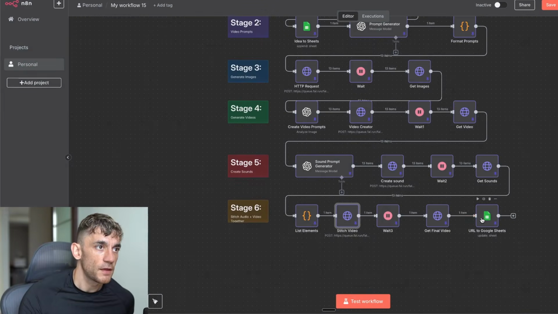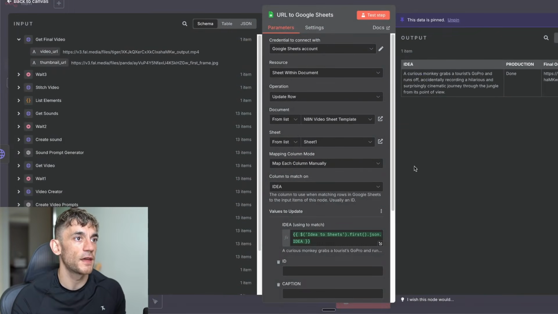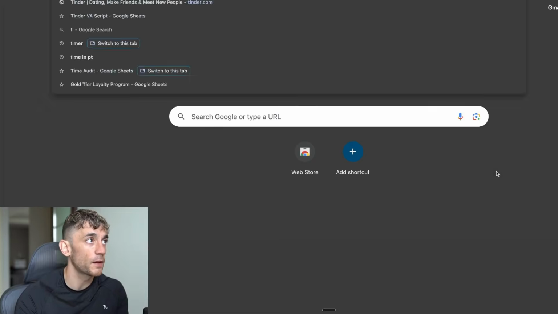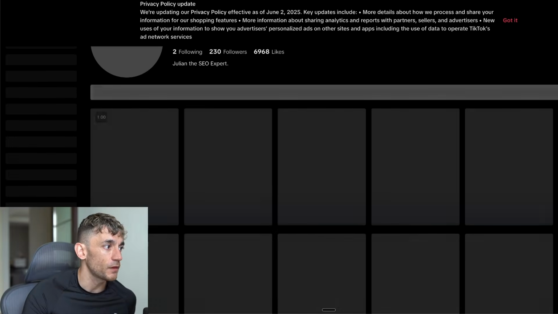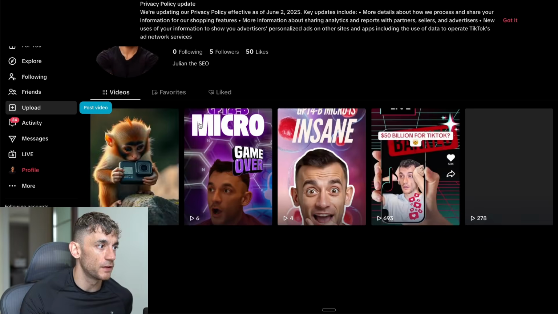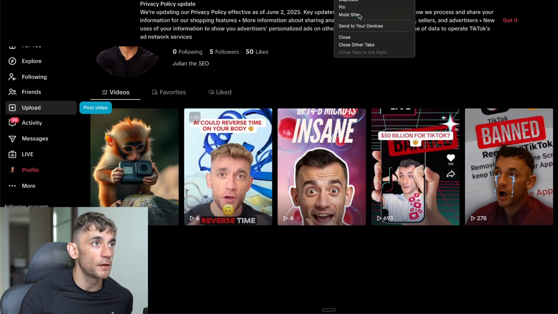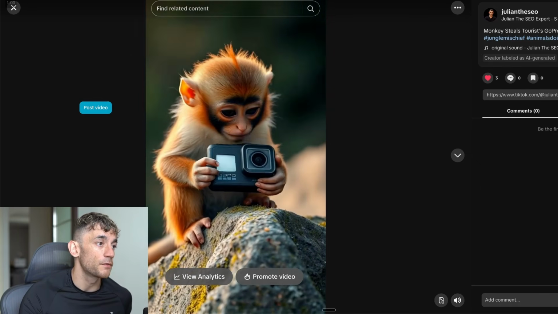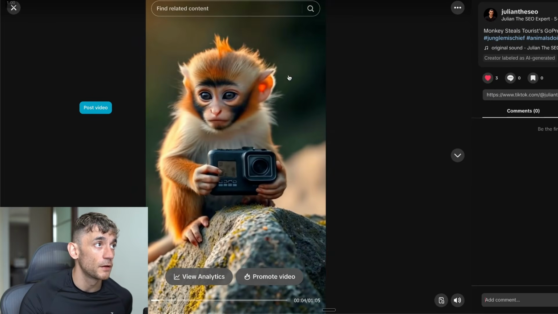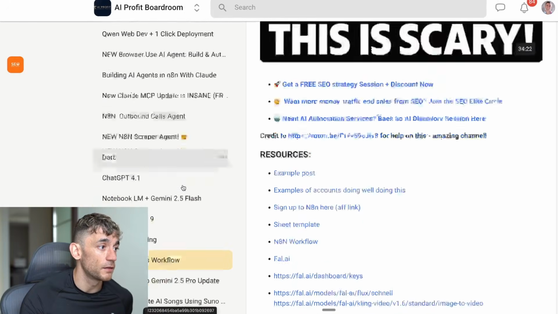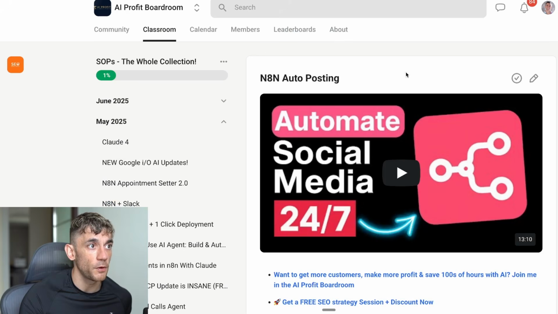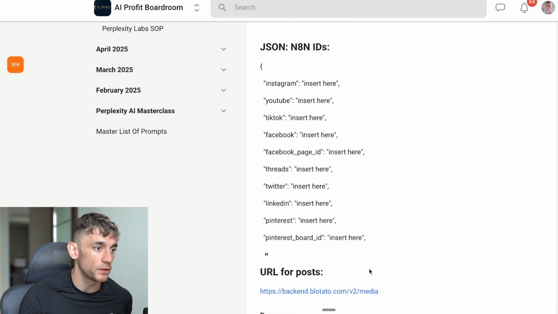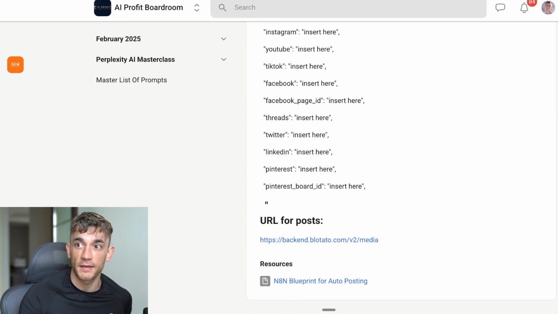Then it sends that to a Google Sheet, which you can then auto post using Blotato to TikTok. So for example, if we go over to TikTok here and we have a look at some of the latest videos posted, you can see an example. If we go to this video, this was generated with the Reels automation and automated in terms of posting using the Reels post, right? If you want the auto posting workflow as well for N8N, we've got that inside the AI Profit Boardroom. You can just download and import it directly here, all right?